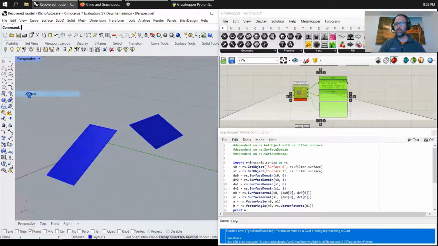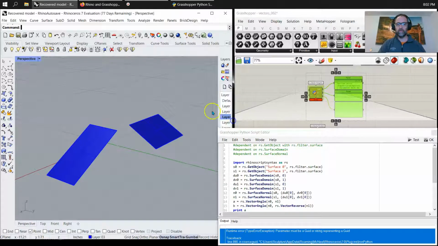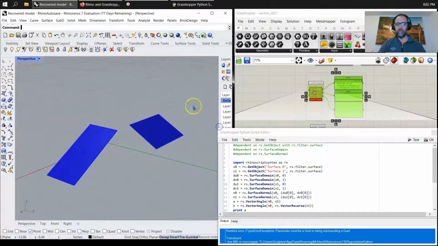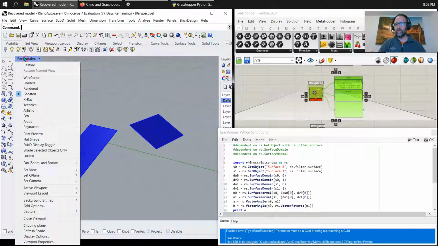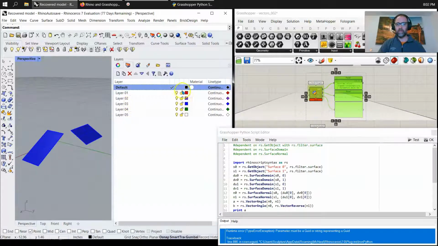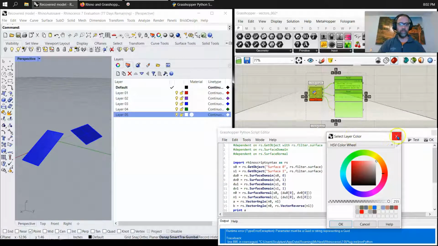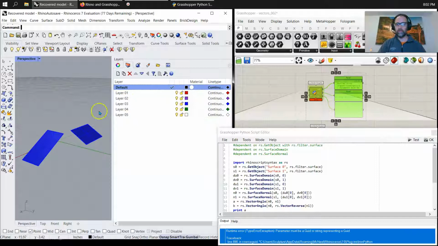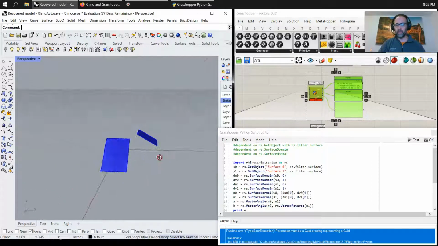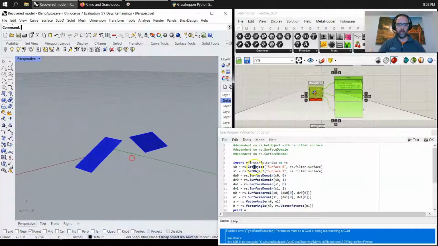We'll go to ghosted. Actually, what we probably need to do, sorry for this, is just get into the layers and pull it off that awful layer and put it back into the default layer. Hang on. Why is it at that ugly color? Black, white. Anyway, I'm just fudging around here for no good reason. We'll just deal with it. I could change the layer if I wanted to. But anyhow, I've got two surfaces.